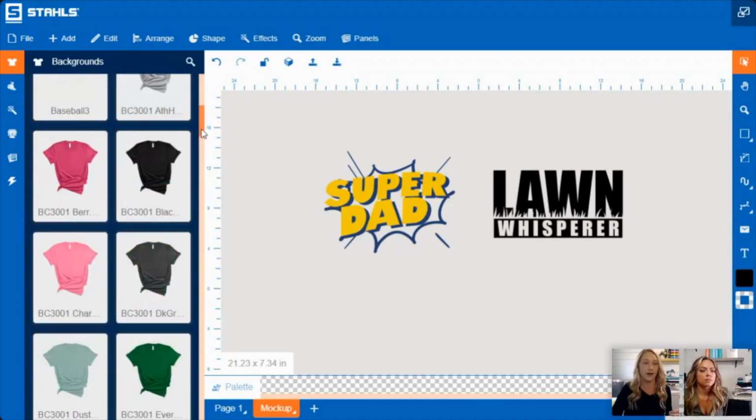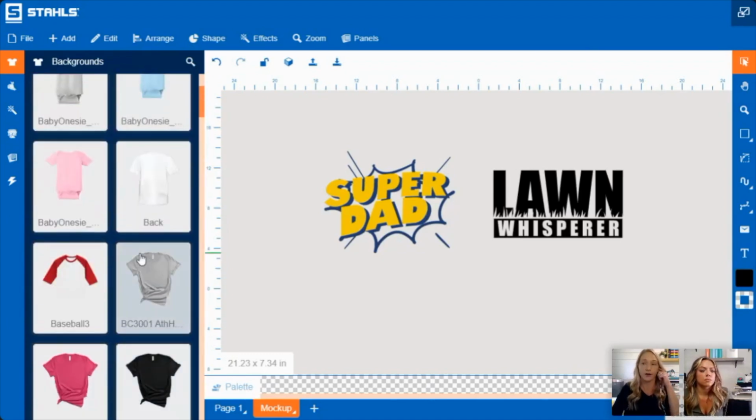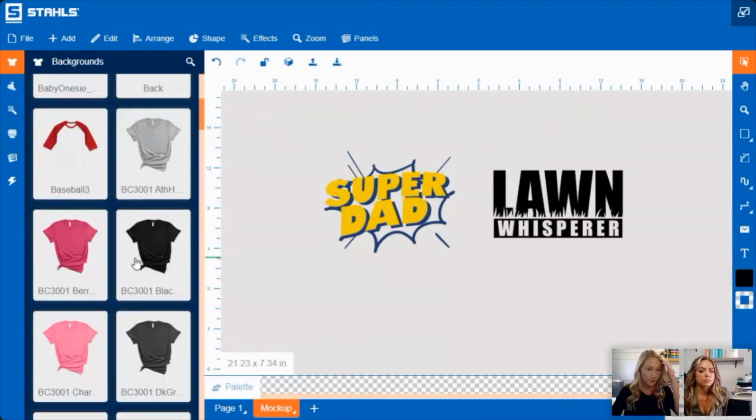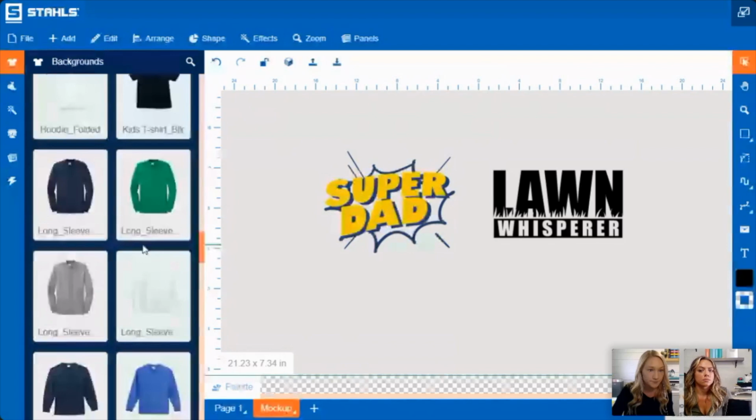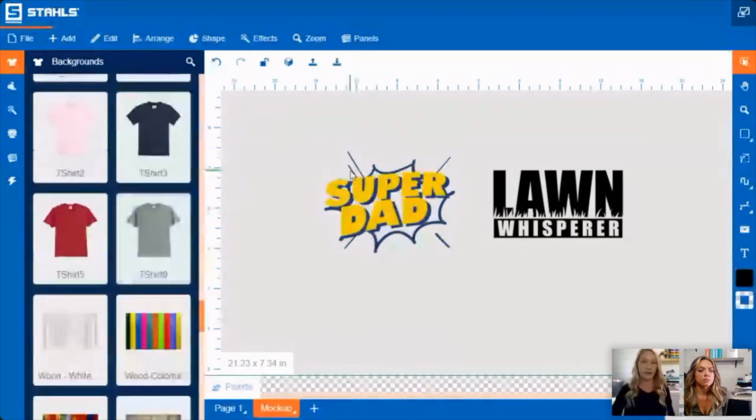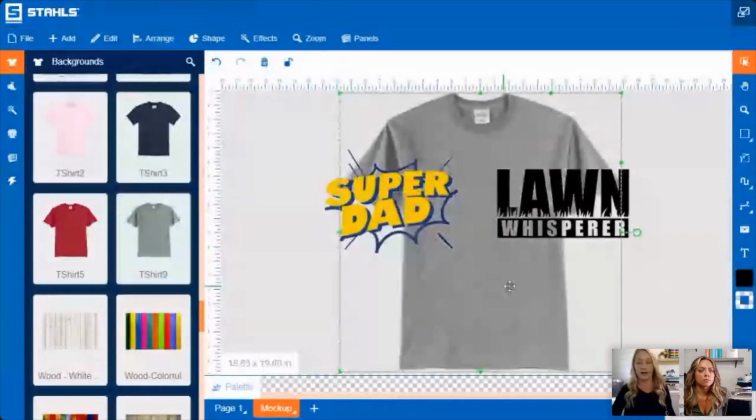Like if you have a blank item from Sanmar or another wholesale place, you can save that image and upload it into the designer to use as a background. So let's go with just this gray one. So by clicking it, it'll open on and over here.